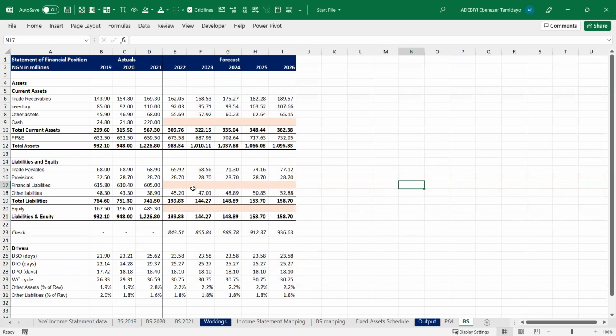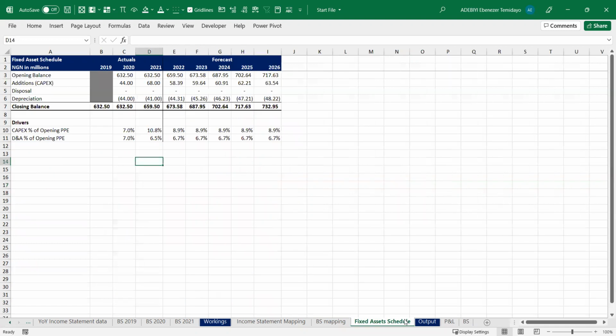Next one, I want to look at the financial liabilities. Let me just create a schedule here. This one is kind of interesting. We'll call this financial liabilities schedule.